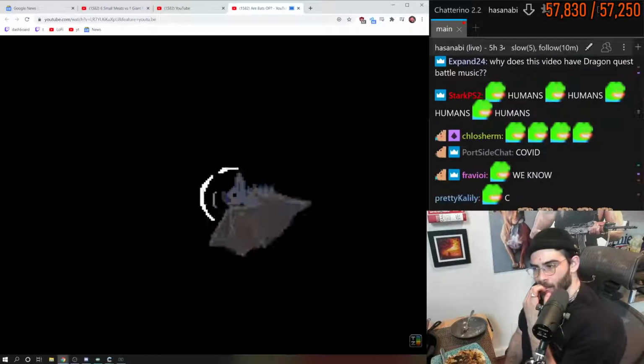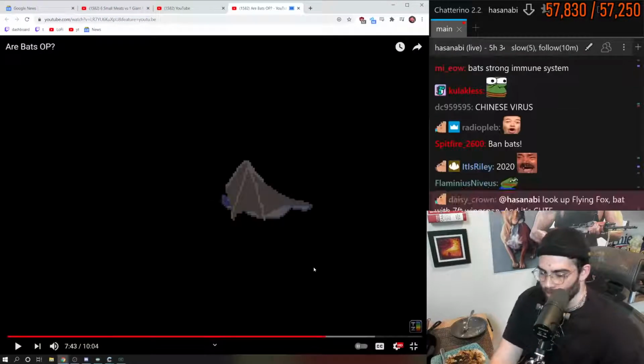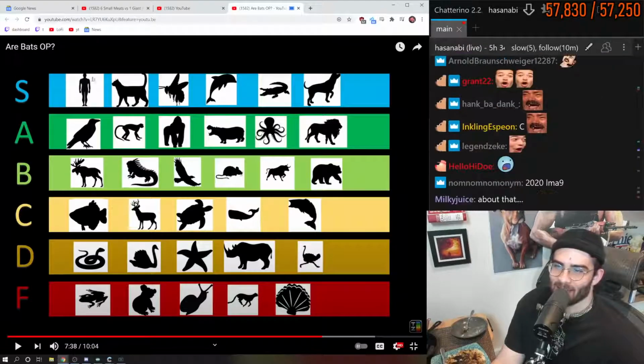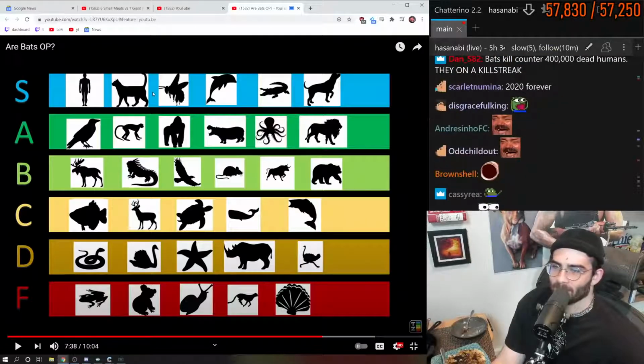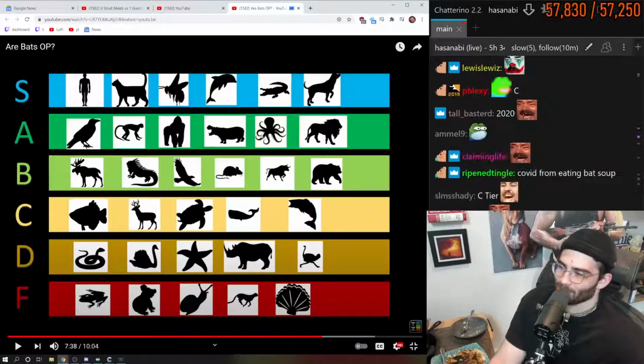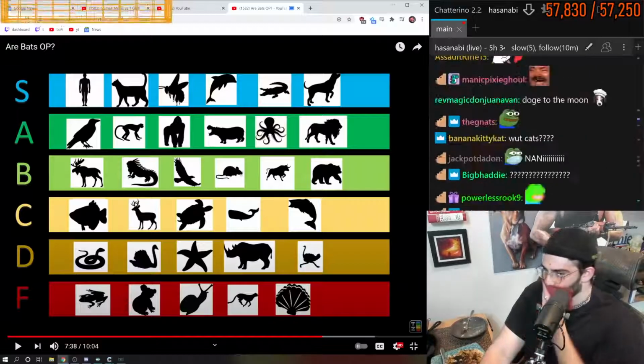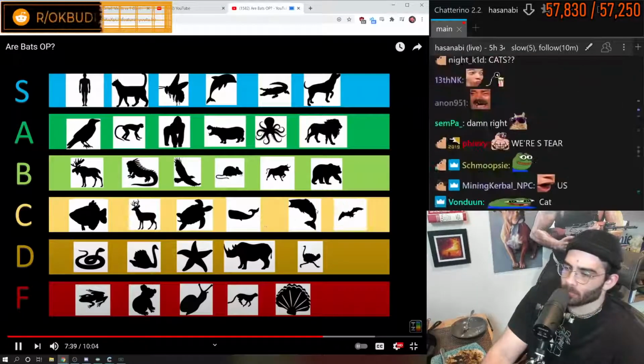Wait. Humans are S tier? Cats are S tier? Whoa, we gotta watch some of these other ones, dude. Yo, they fucking put our boy bats in the C tier.